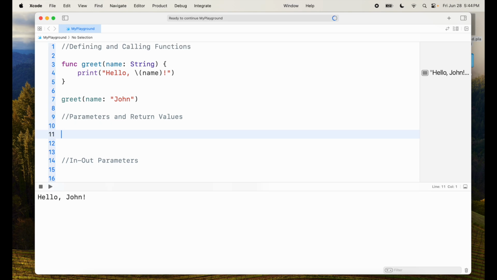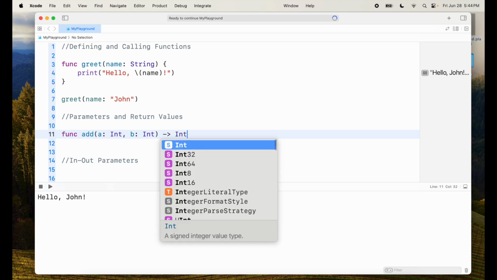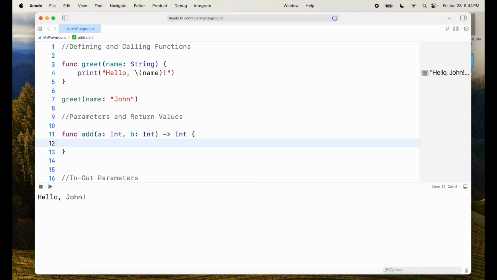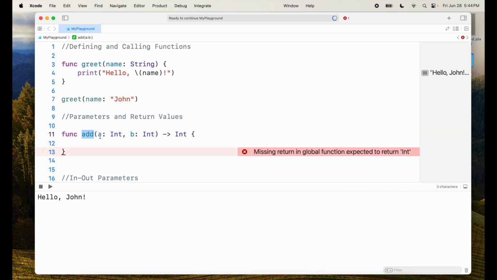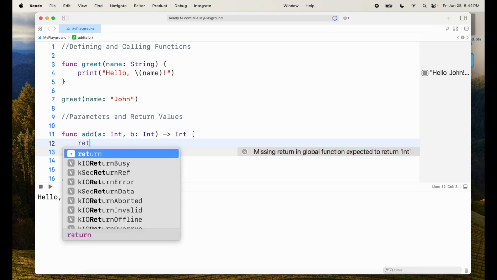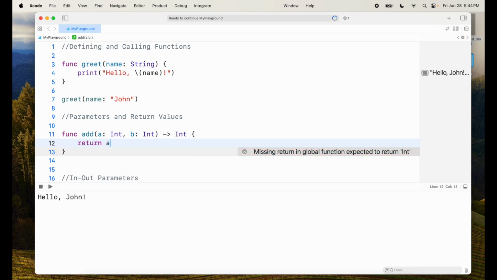So in this particular case, another example, function add, where I'm going to pass two parameters, a and b, both of the type int, and it returns back an integer value. This is the signature of the function, which is called add. It will take two parameters a and b and return back the addition of that as an integer. I'm going to return values by using the return keyword, a plus b. This is what the return is.